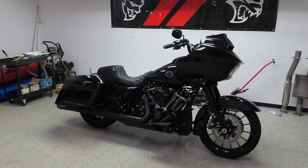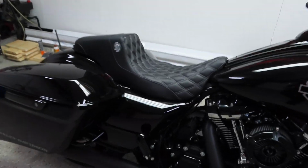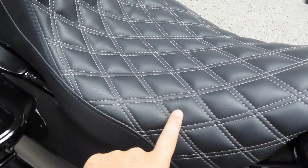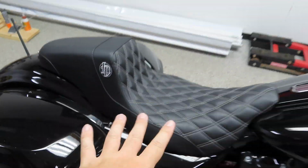I went ahead and installed a Lucky Dave's step-up seat, as you guys can see here. It's got the diamond stitch. I went with silver stitching here and white letters here. I ordered it this way.